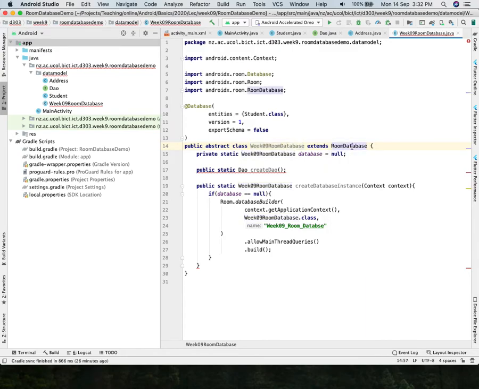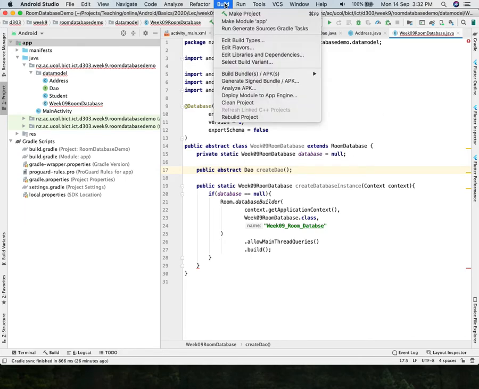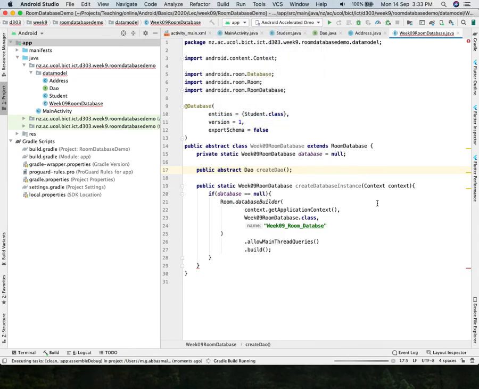Okay, so now we have that particular public abstract class which we provide the name. It should be an extension or child of the room database. Okay, and then we can say create DAO, it's a public abstract, it should also be abstract, and it returns me a DAO. Okay, it's not static, so it's public abstract DAO, and this is an abstract method that we have defined. Only the header we have given, we have not provided the implementation here. So in this way we have completed our database design class. Fine, let me build that particular project.